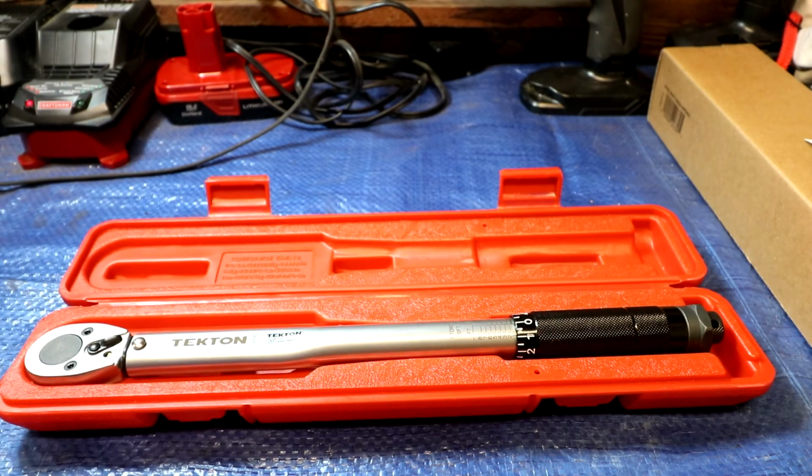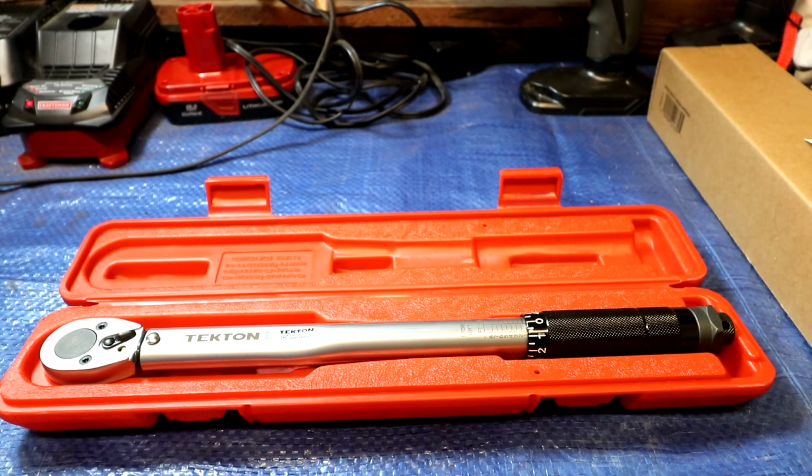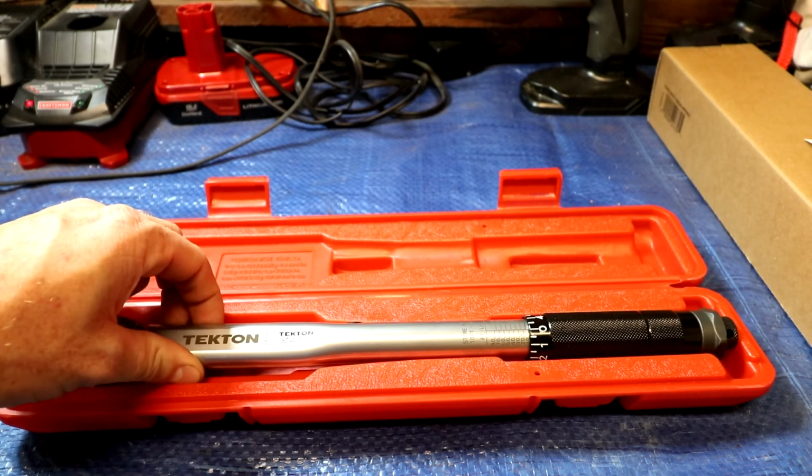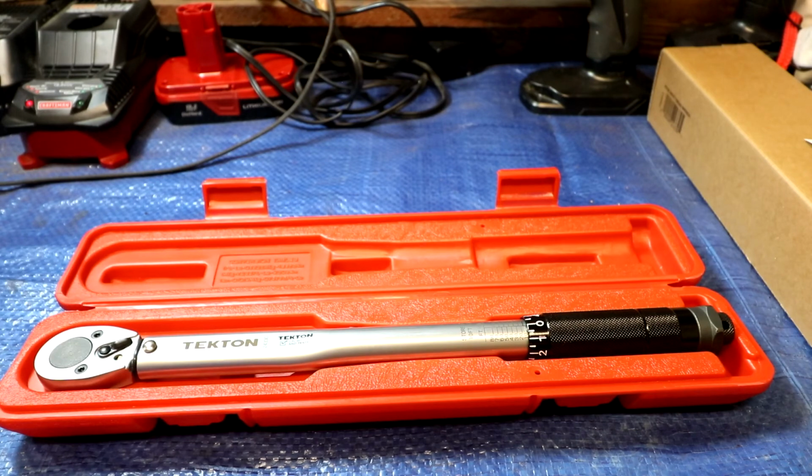At the end of the day, this is a nice torque wrench. Yes, I just bought this one, but I have used this exact torque wrench before. It's wonderful. It gets the job done. Its accuracy is perfect for the job that I need it for. If you need a 3/8 inch drive torque wrench and you're not a professional, you're not doing it every day, I don't think you can really go wrong with this, especially for the price, $31.99. It's widely available. The warranty is second to none. They stand behind their products.